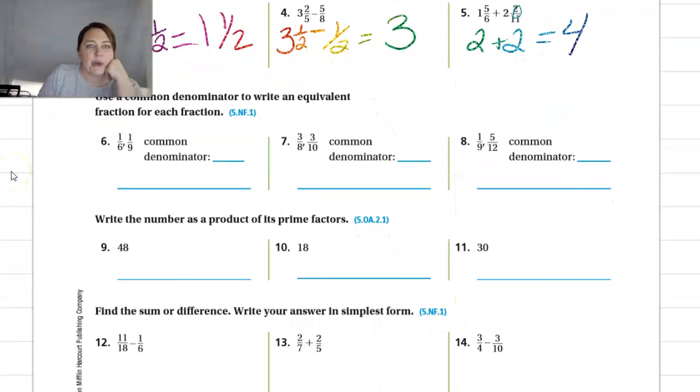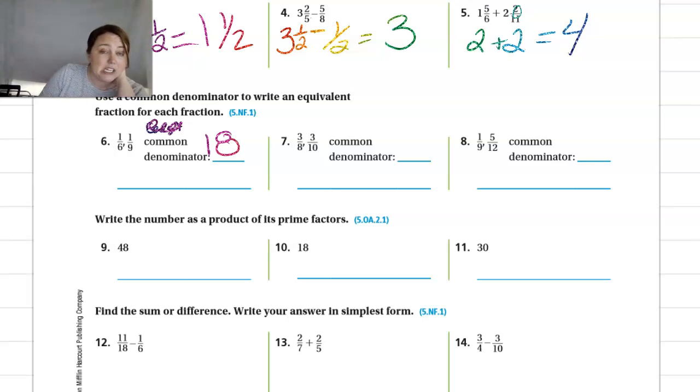All right, so here's the challenging thing. They are not asking for the least common denominator. They're just saying, hey, what is a common denominator? The easiest common denominator is just to multiply them. Straight up, that is the easiest common denominator. However, if I was to be thinking of the least common denominator, I would say 18, because both 6 and 9 have a multiple of 18. So since they don't put least, I'm still going to do 18 because I don't want to have to work that hard.